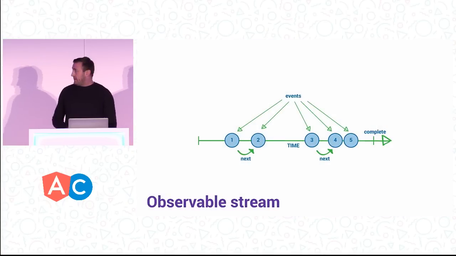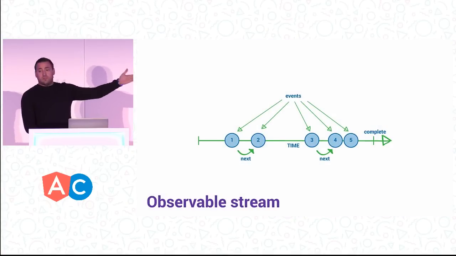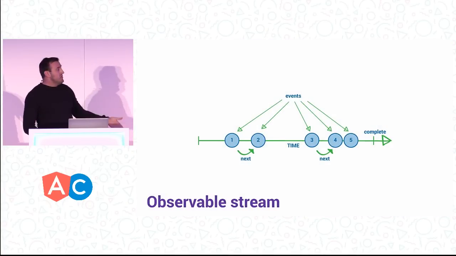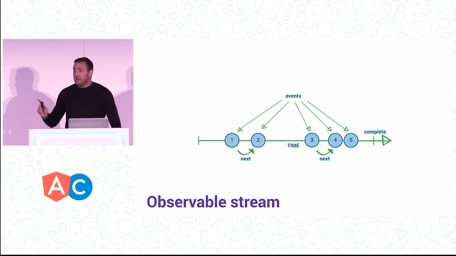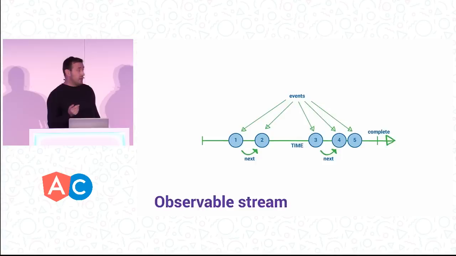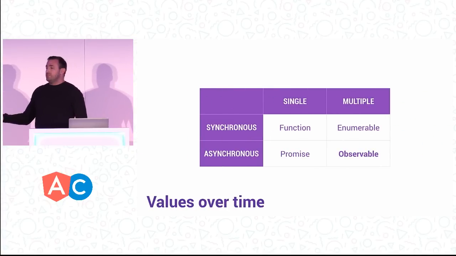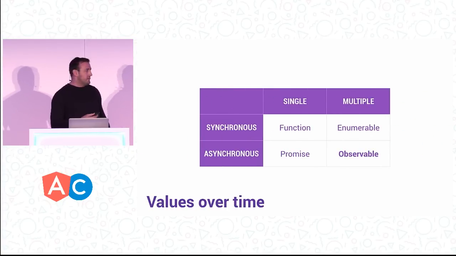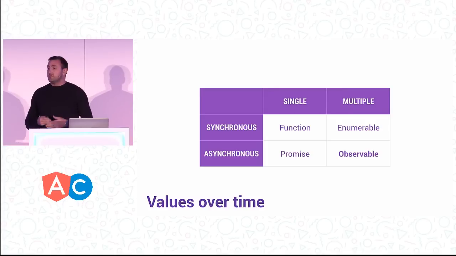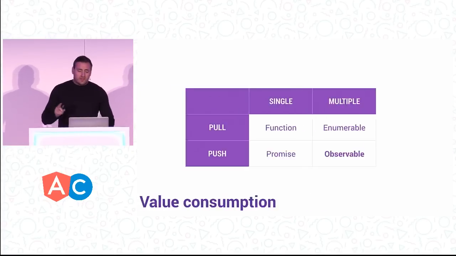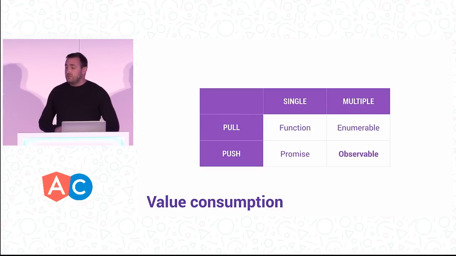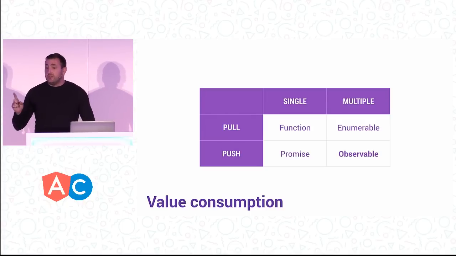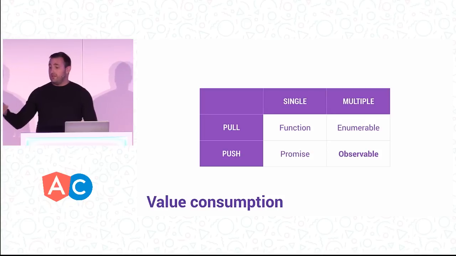So visually what this looks like is we have events that happen over time, and with each event, we can transform that into whatever we need until the stream is complete. Now we're familiar with this concept of values over time thanks to promises. The difference is that with a promise, we get one value. With observables, we get many values. We can thank the iterator pattern for this. Equally important is that data is pushed to our consumers as it becomes available. You can thank the observer pattern for this.